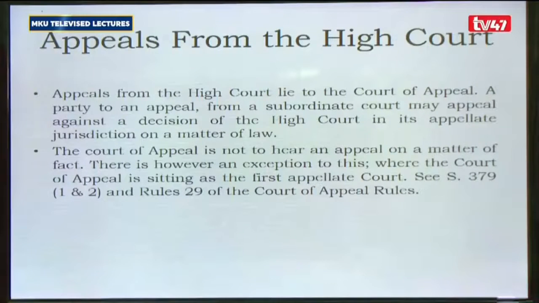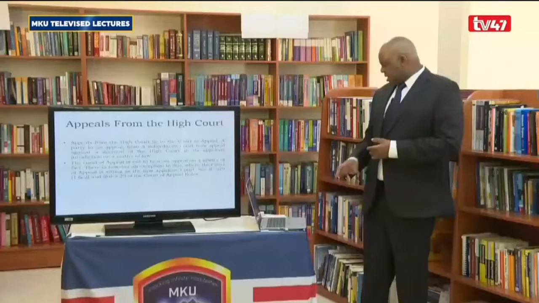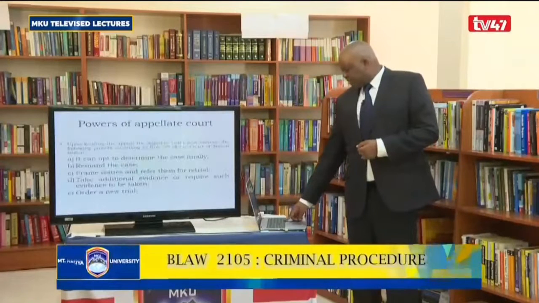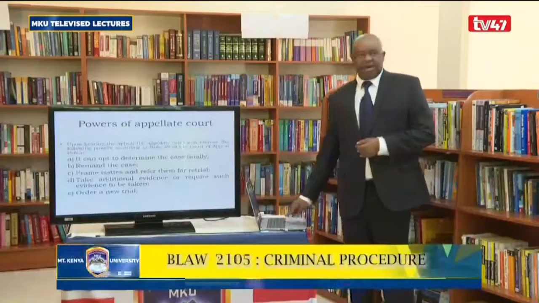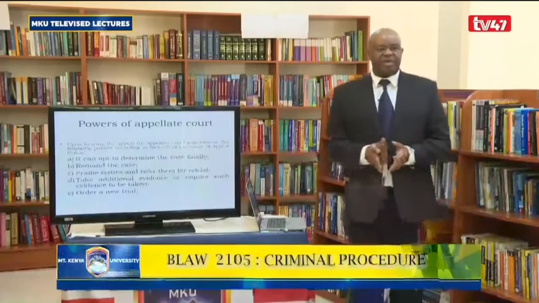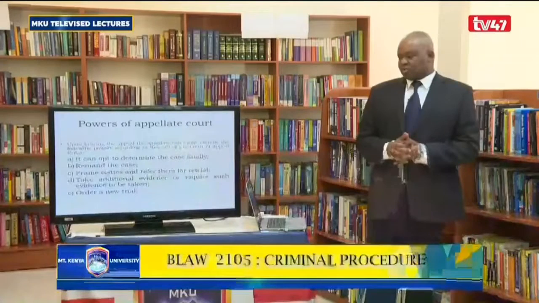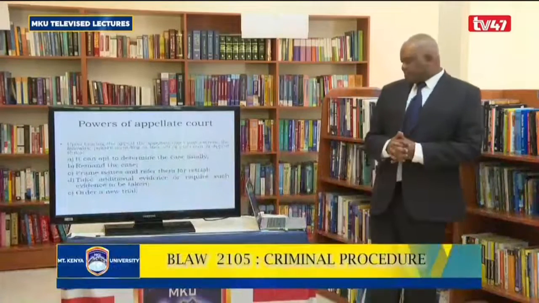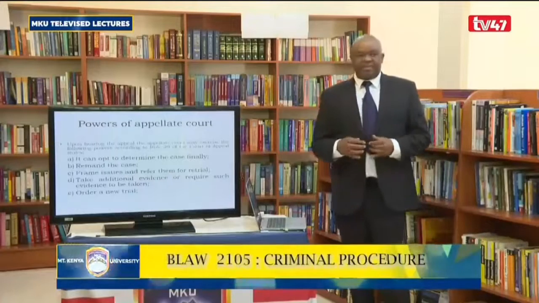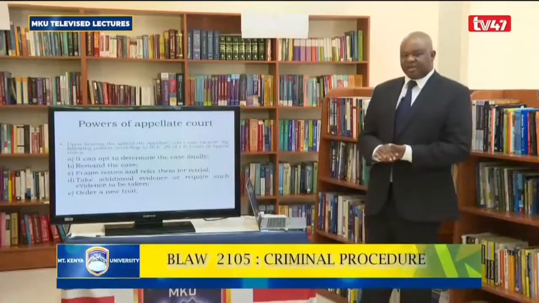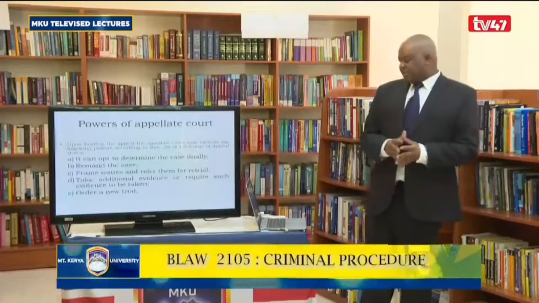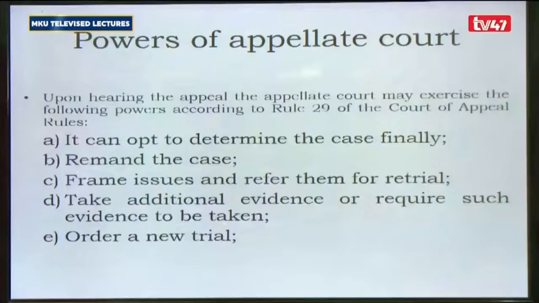Then we briefly look at appeal from the High Court to the Court of Appeal. The appeal from the High Court to the Court of Appeal relies purely on matters of law, not factual matters. It should be filed within 14 days, and it must be by way of a notice of appeal to the High Court, for the Court of Appeal. At this point, the appellate court can determine the matter finally. It can also remand the case, meaning that it can take the case back to the lower court or the initial trial court for a trial.